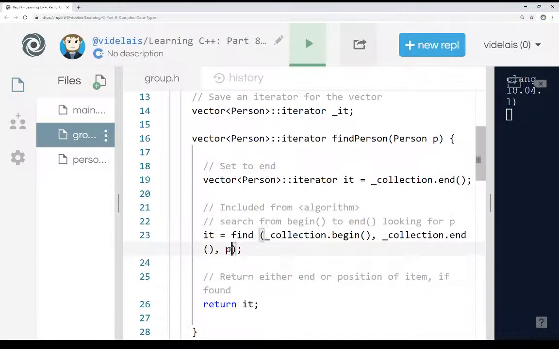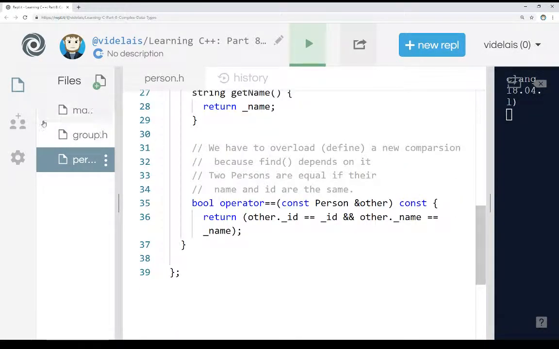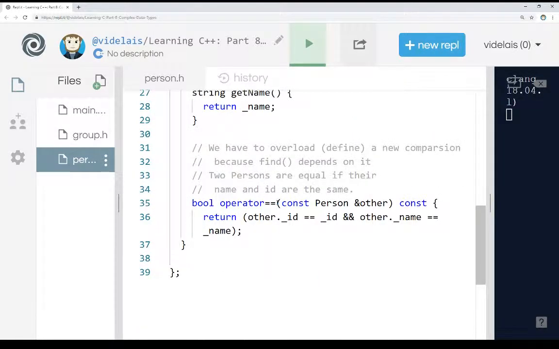Now, the reason why, way back over here, we needed this extra code is for this operation right here. As it moves through these, it's comparing them using this operator. So if the ID and the name are the same, then they are equal. If not, then they are not equal.